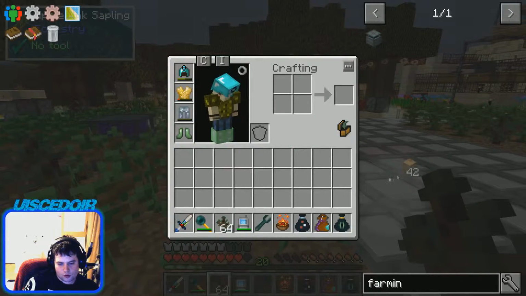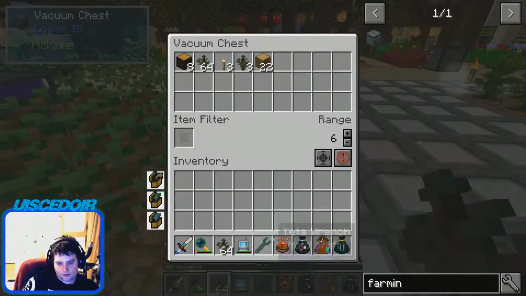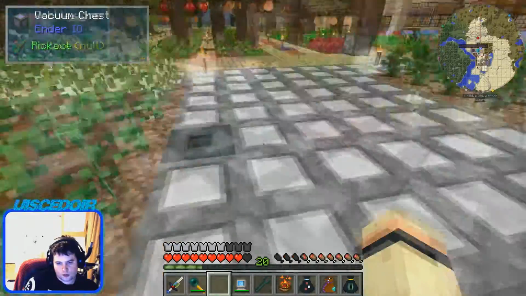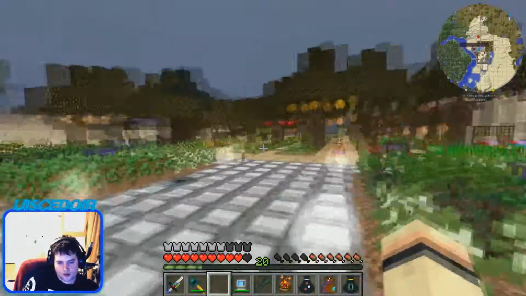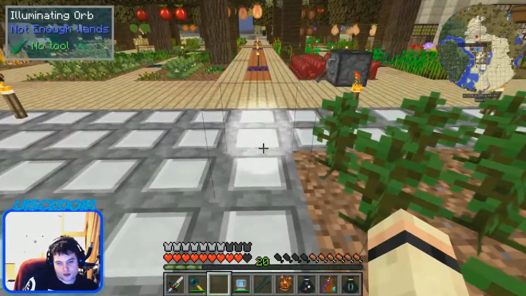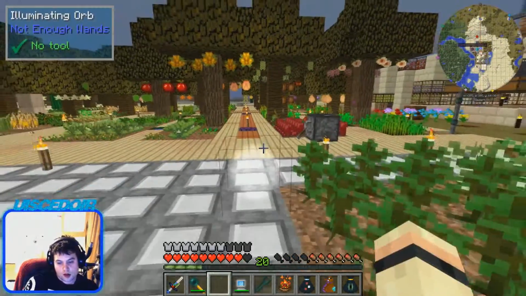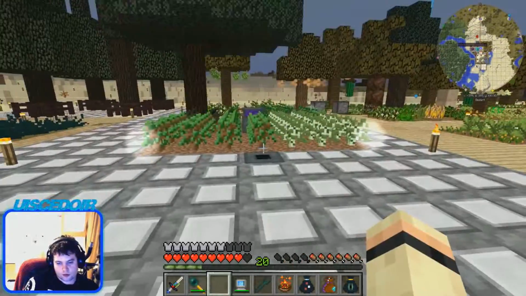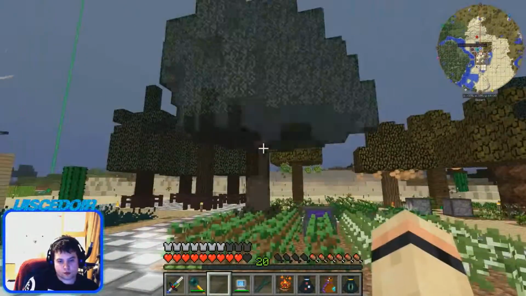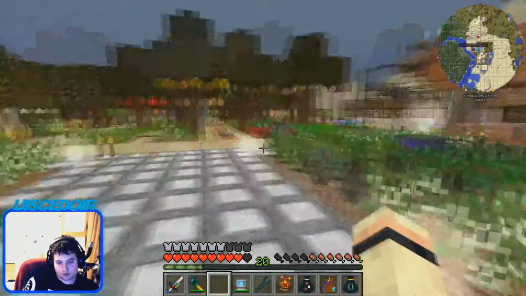So let's throw all these back in there. I wonder if we throw, yeah, that'll work. Okay, so you can see they're working. These are the illumination orbs, again, from Not Enough Wands. You can watch that episode if you want to learn about all the really cool wands in here. And that was how to do the automatic tree farm.